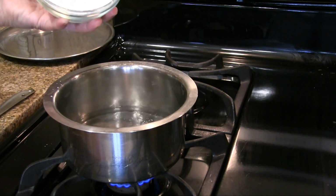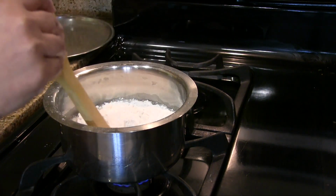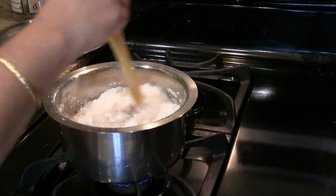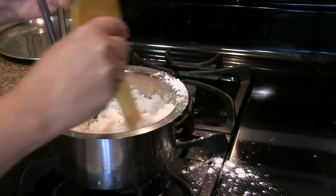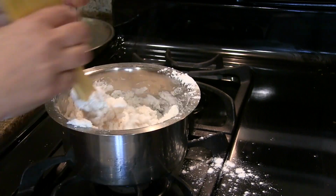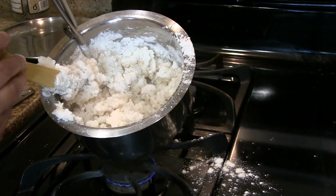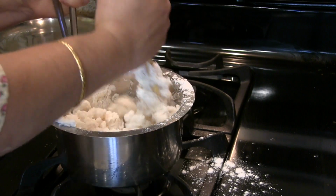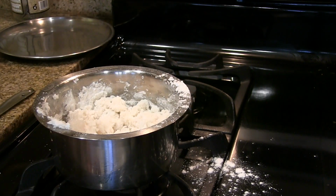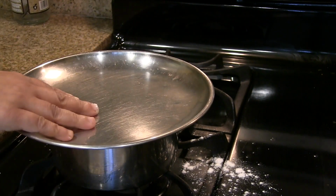We reduce the heat completely. Now add the rice flour and mix it. Mix it thoroughly. It doesn't have to be in one lump. Even if it is like this, it's fine. After you mix it, turn off the heat and cover this and keep it for 10 to 15 minutes.